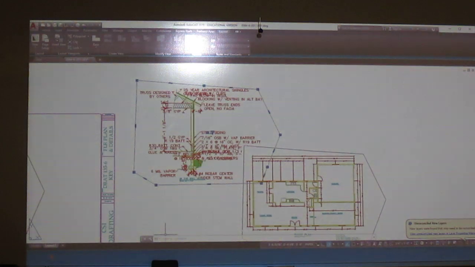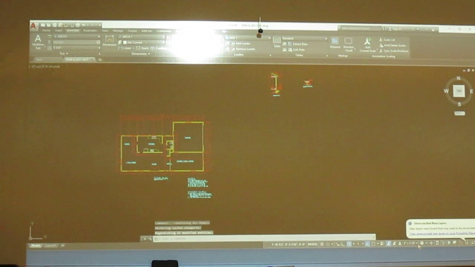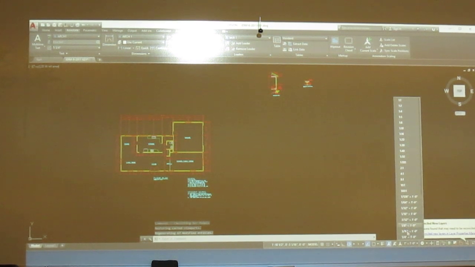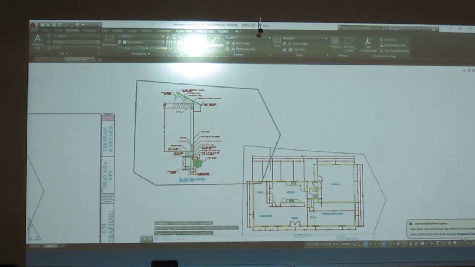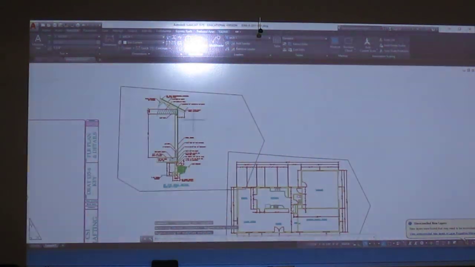I must have left that as a variable on. One sec. Okay. So I've got it like such. Now it's to scale.